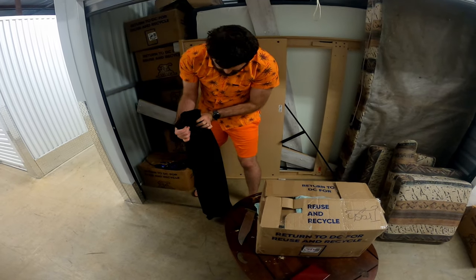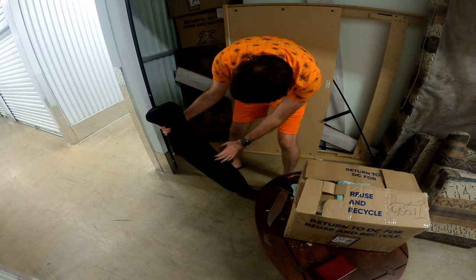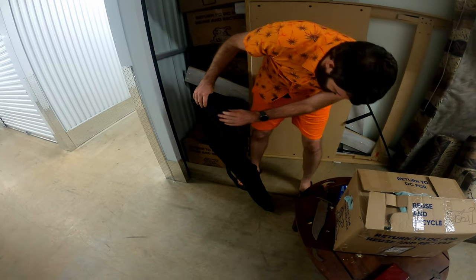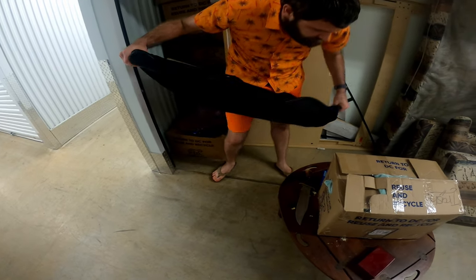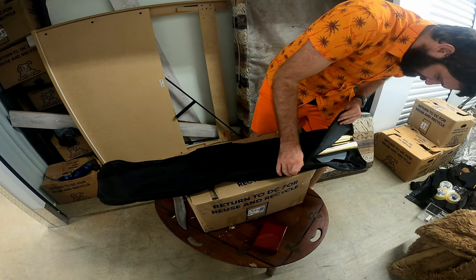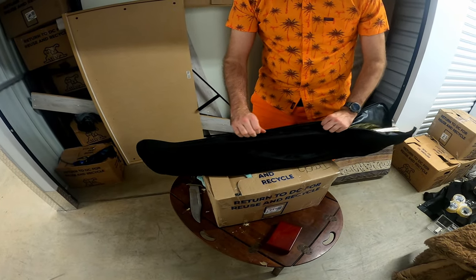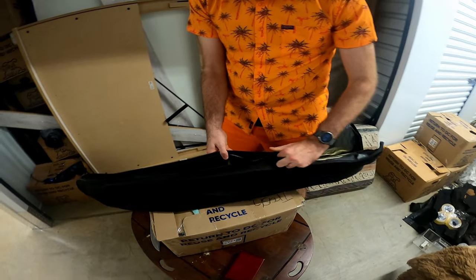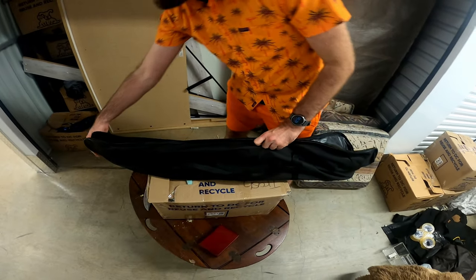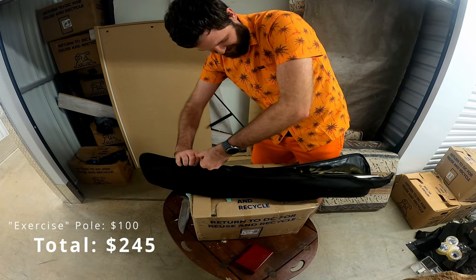It's heavy. It has a possibility — I bought it thinking that it could be a shotgun case, but I don't think so, just because of the sounds coming from it. What are you? Some sort of stand. Oh — it's a stripper pole. It's much less exciting than a shotgun case.